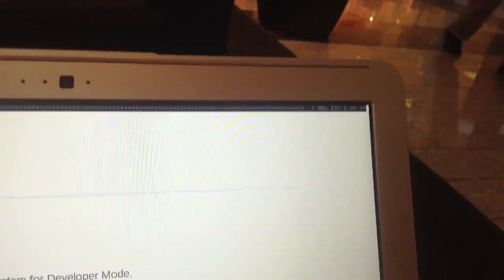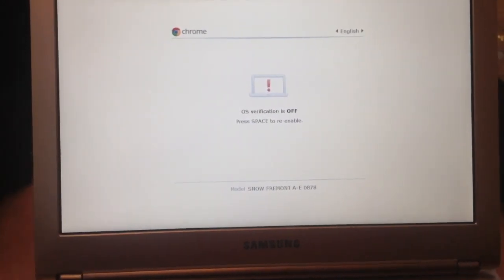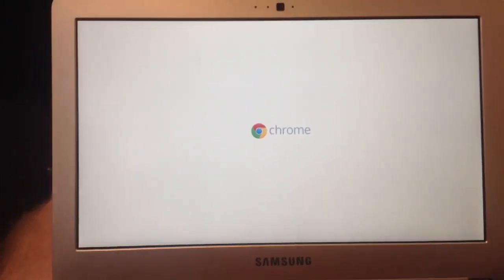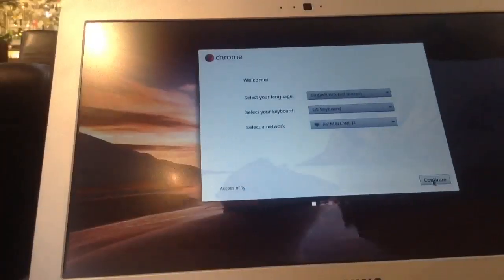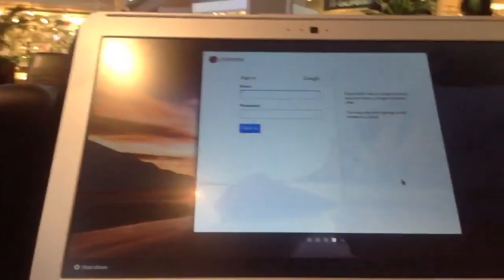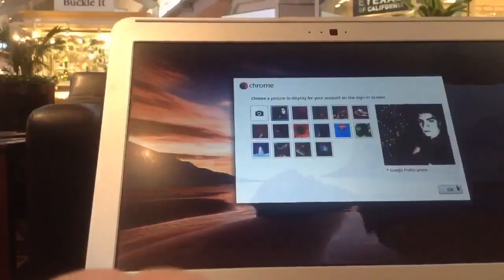It is now complete. When you finish, you'll get a black screen and the 'OS verification is off — press space to enable' message again. Once again, do not press space. Just wait for those two beeps. It is now in developer mode, booting like it did the first time — it is completely flash restored. You will have to set it up like the first time you got it: where you're from, your Wi-Fi connection, what keyboard you want. Press Enter, accept their terms of service, it will check for updates, then put in your username and password, and pick your picture.